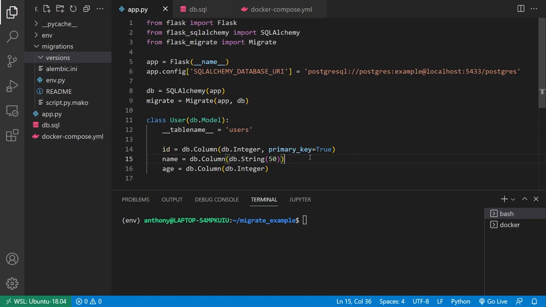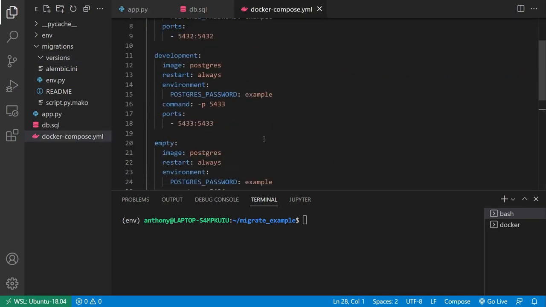So in the ideal situation with Flask-Migrate, you should be able to go from the empty database to your current database and any step in between. Meaning if you make 10 changes to your database over time, you should be able to go to each one of those 10 changes by using Flask-Migrate. It keeps a record of every change that you make. And if you want, you can go all the way to the empty database. So we need that first step. We need a way to go from the empty database to our existing database, because that has to be the first step, because our database already exists. And that's where the empty database is going to come into play. And I'll show you that right now.